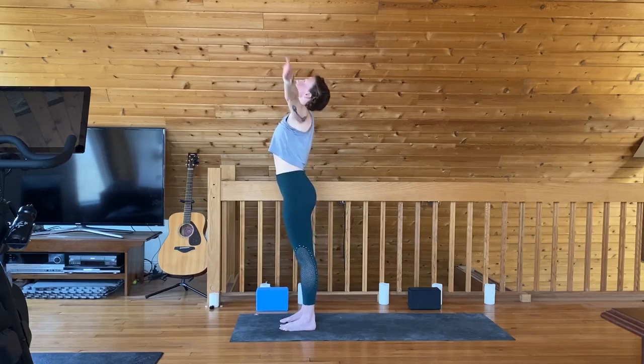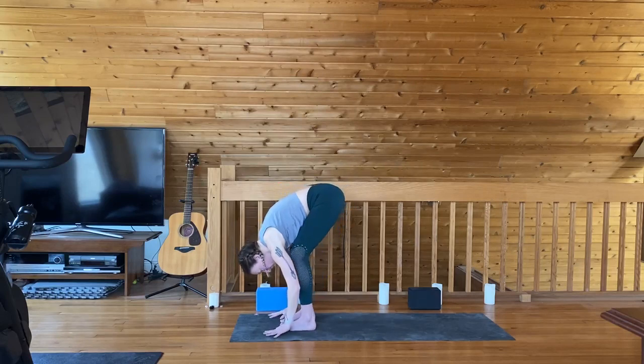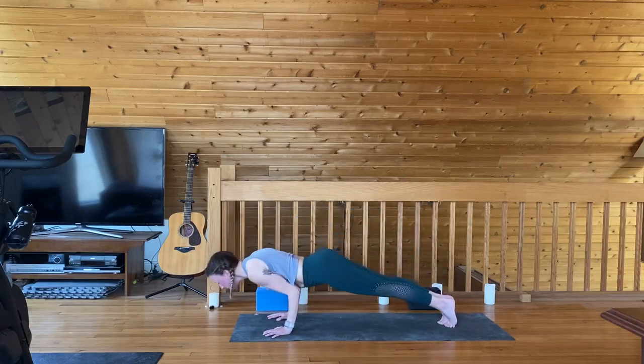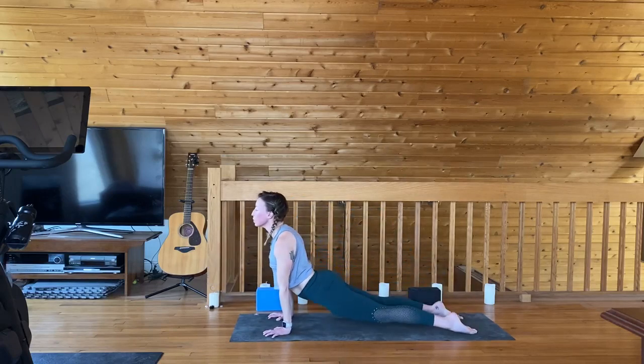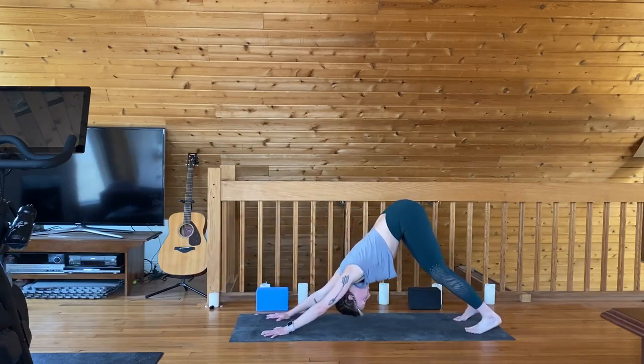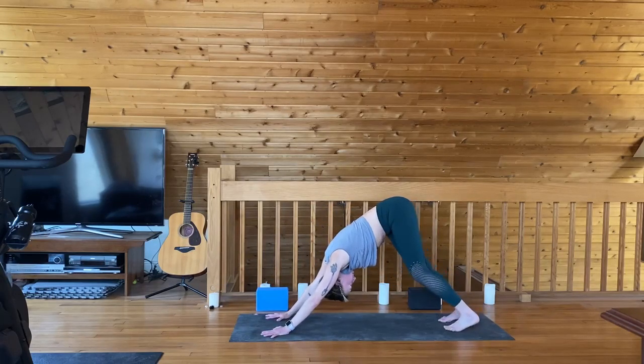Round four, inhale. Exhale. Head up. Chaturanga. Back bend. Downward facing. For one.